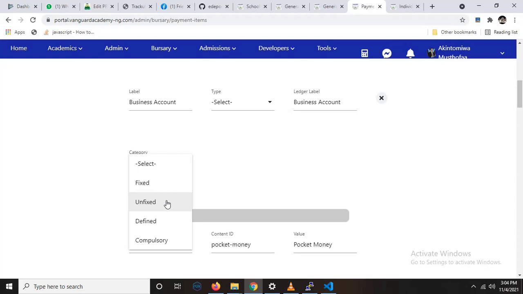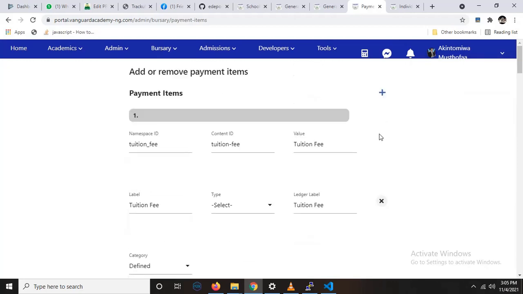Now, defined is defined by the developing body. It's not for the admin to use defined. It's for the developing body to give a payment item that is defined. A very good example is tuition fee.